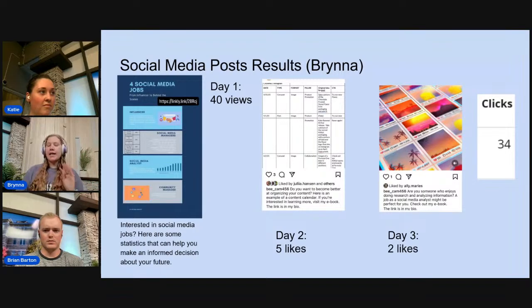And the first day I had a little bit of trouble with the linking. I posted that as an Instagram story and a Facebook story. And then on the second day, I posted a content calendar to show how you can get content out. I was wondering if you guys have any more ideas of how to schedule content, or any things that you currently do to schedule out your content. Maybe it's a content calendar, or maybe it's your own version of that. And then I got 5 likes from that.